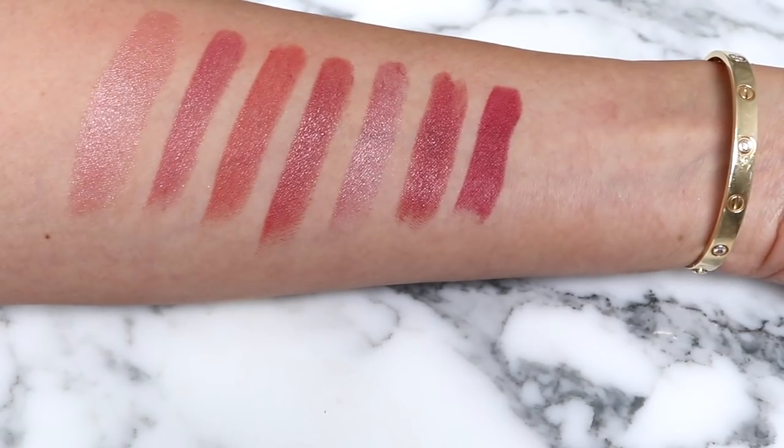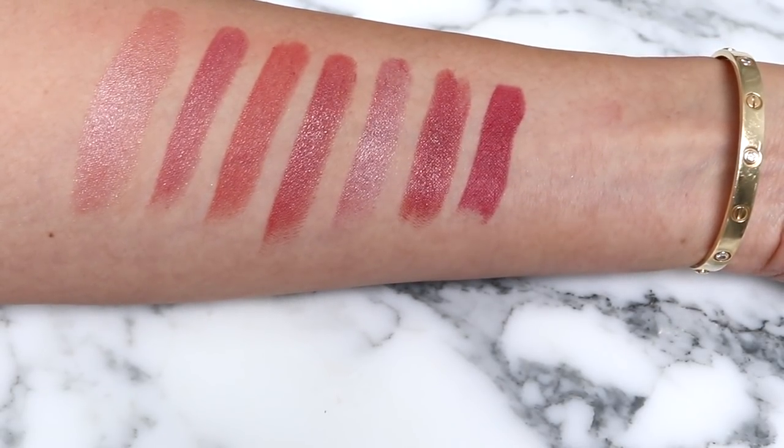My lips are starting to get a little irritated, but I only have a few more left. We're going in with Sisley — I love their lipstick formulas. This is number 43 Rouge Capri. With bolder colors there's a potential of it looking severe, which can be impacted by the hair and eye makeup as well. One thing I like to do with a more bold lip is to pat it on — it kind of softens that edge and gives a nice modern take on a lip like this. Again, Sisley 43 Rouge Capri.